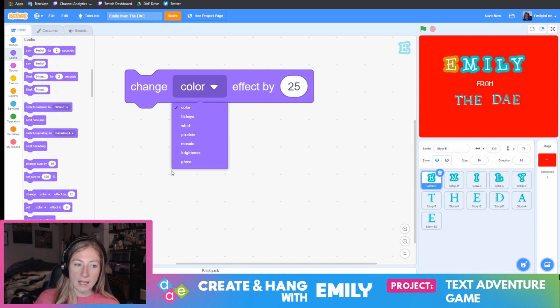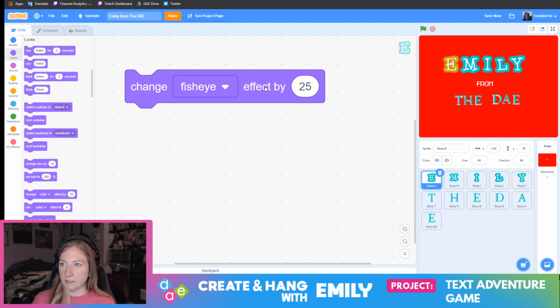That means you have a menu of options to choose from. So what I'm going to do is explore all these different ones. This is fisheye. Whoa. By the way, you can click on a block to see what it does. This is whirl. Whoa. This is really good for making portals and vortexes and stuff, or trying to hypnotize people. That's also awesome. Maybe that's what we'll do next time. We'll just make something that hypnotizes you.